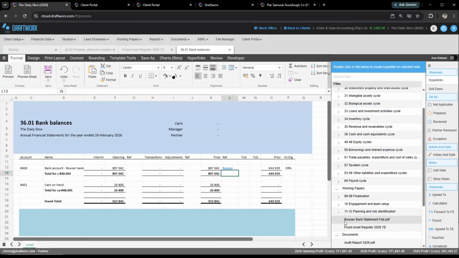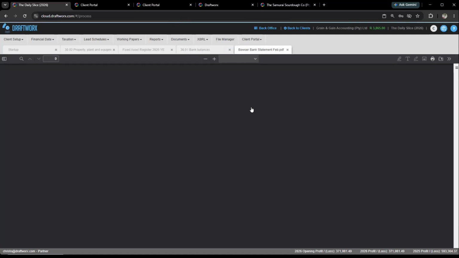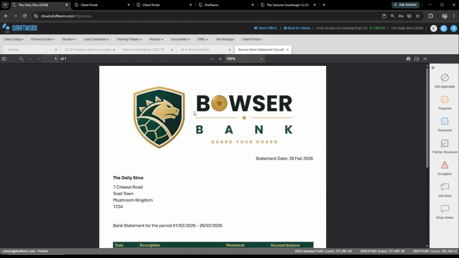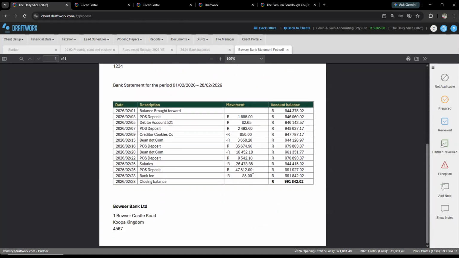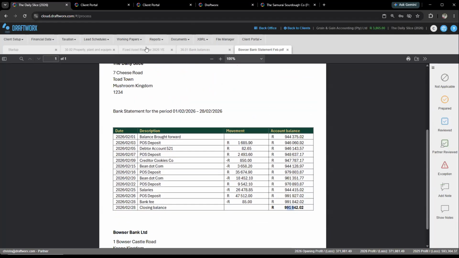It does take the first word before a space when it decides the text to put in. In this case, it's obviously just saying Bowser. I can change that to whatever. And again, if I click on that, it jumps me through. I can make sure, cool, there's my Bowser Bank and my final closing balance, 991,842.